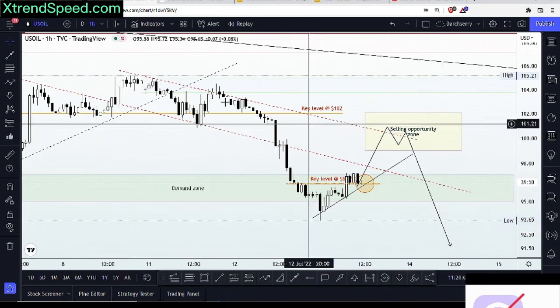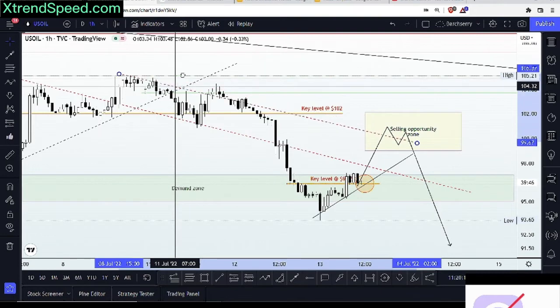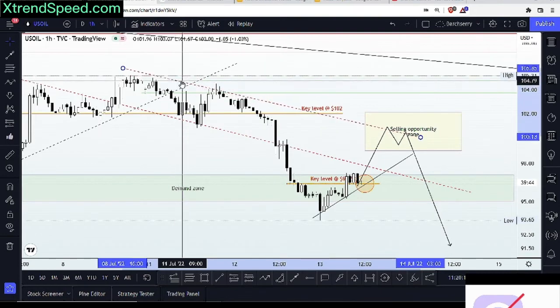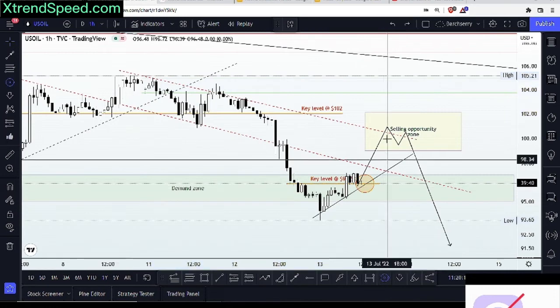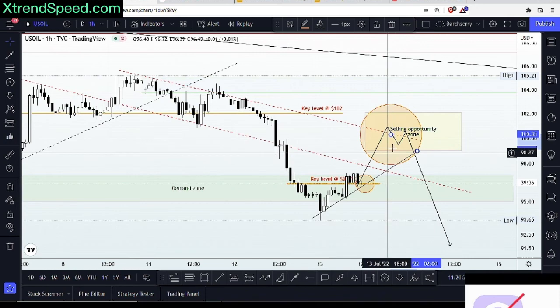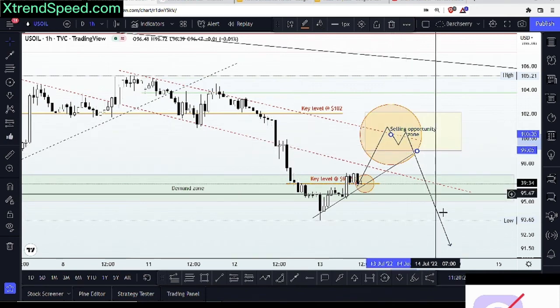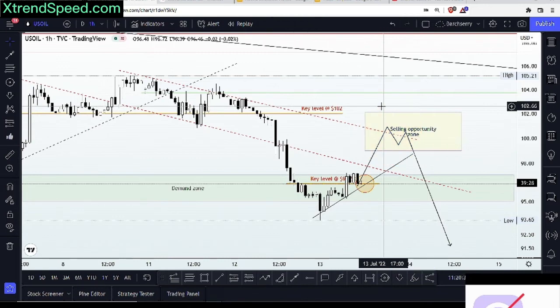And if you look closely into what the structure is, if you look at this bearish trend line here, this bearish trend line I just lifted up here, you can see that that area also shares a confluence with our selling opportunity zone, which gives us the possibility that price might come into this area to do that reversal pattern we are looking forward to before we take that bearish continuation to the downside.